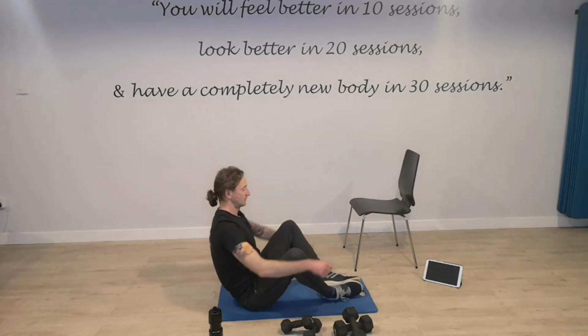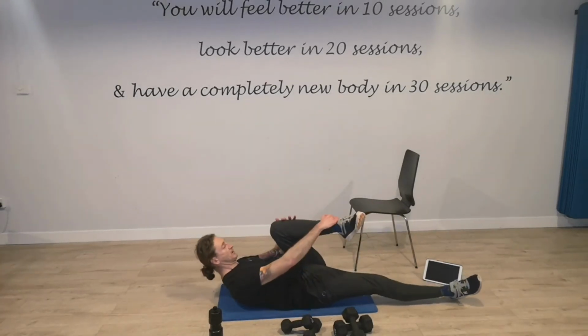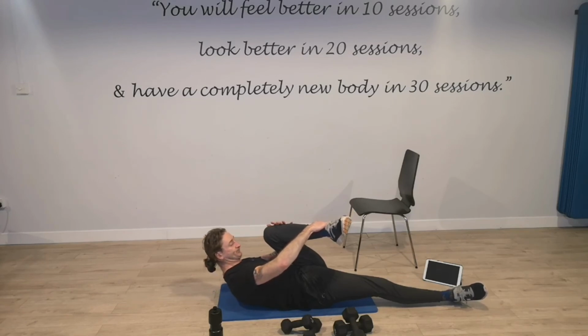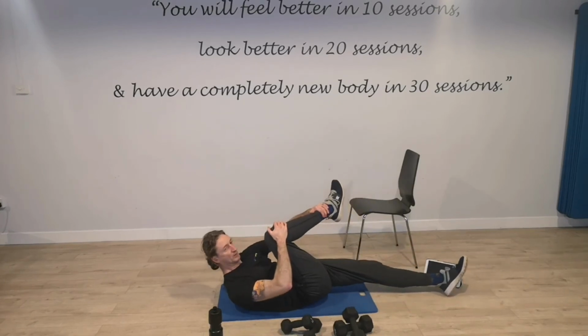Good stuff. I'm going to lie onto my back. I'm going to grab my left ankle and pull it across to my right shoulder. Perfect. I'm going to change. Grab my right ankle and pull it across to my left shoulder with my left hand. So it's just a glute stretch, or if you know a better version, do that.